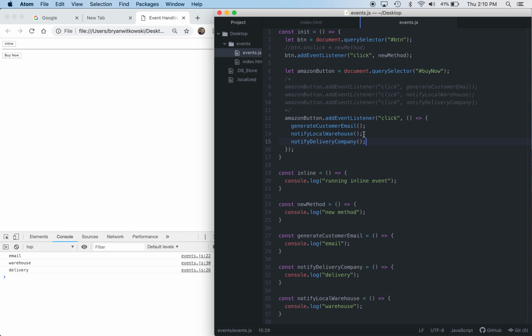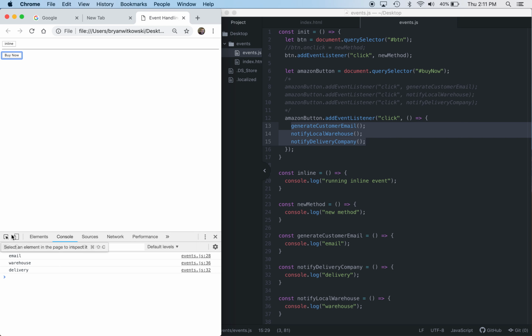And you'll notice here I'm using parentheses, and the reason for it is because this click event is going to trigger this anonymous function. So the event handler is actually this anonymous function. I don't have parentheses around the anonymous function to actually invoke it. So my anonymous function gets invoked, and then I manually invoke the methods that I want in the sequence that I want. So I'm controlling the order that these event handlers are going to occur. Okay, so I go ahead and run this, and you'll see that now I can dictate whichever order I want.